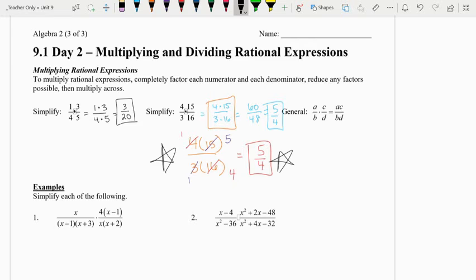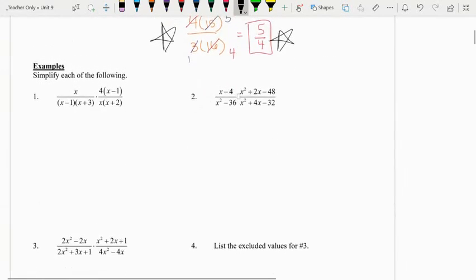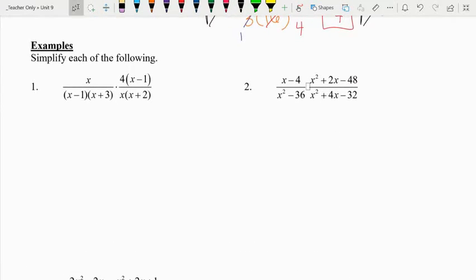Okay, so let's get into the core of it. With number 1, we have x over x minus 1 times 4 over x plus 3. What I want you to think about is this being one big fraction when it's a multiplication. So now you can just start canceling things that match. We have an x and we have another x in the denominator, so those would cancel because that's 1. We also have x minus 1 and x minus 1, which also cancels.